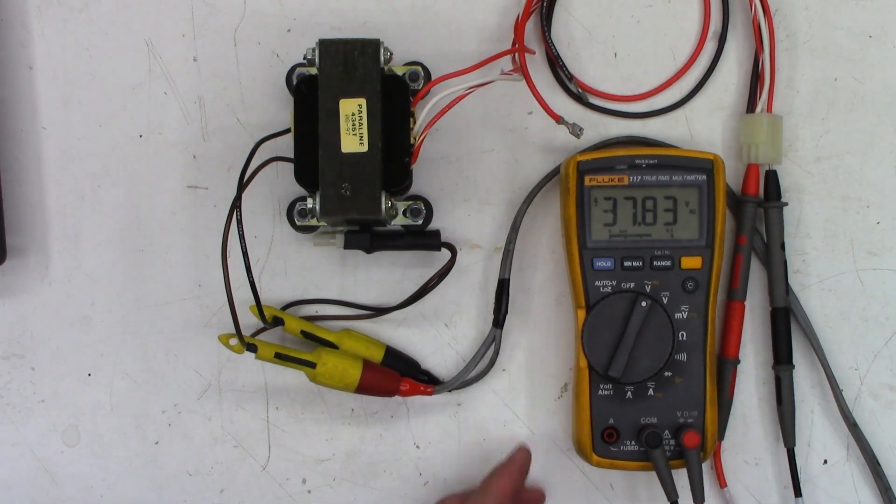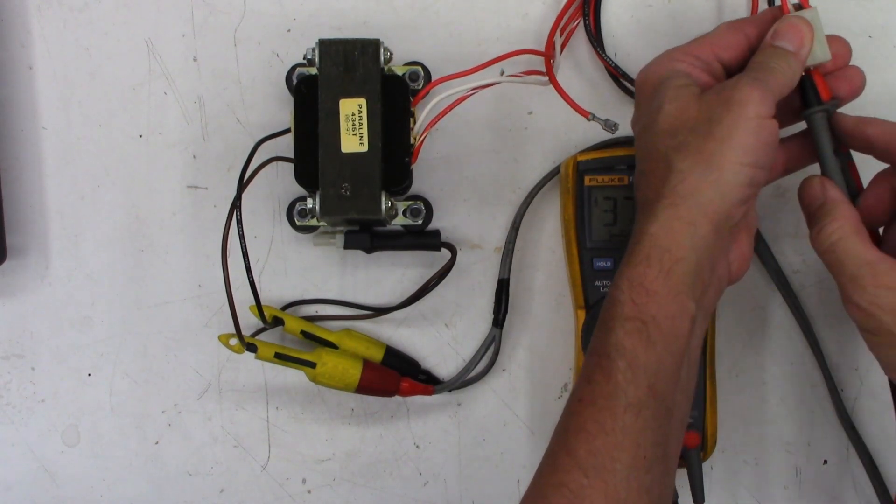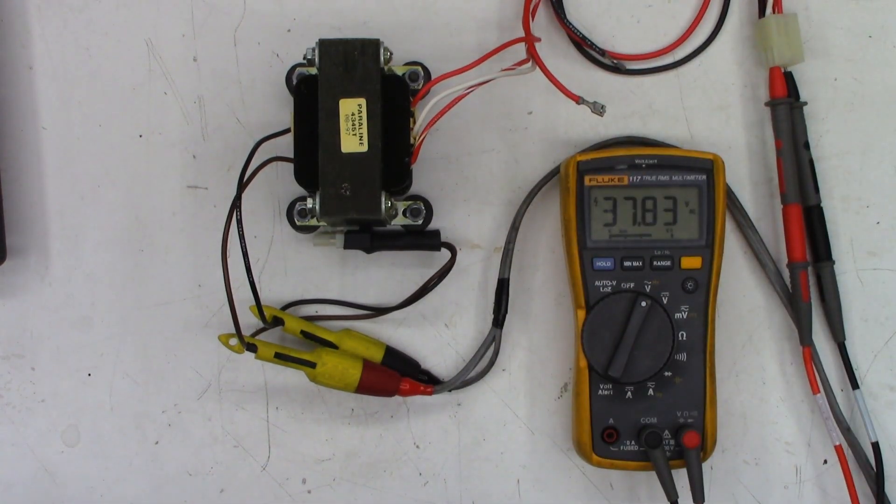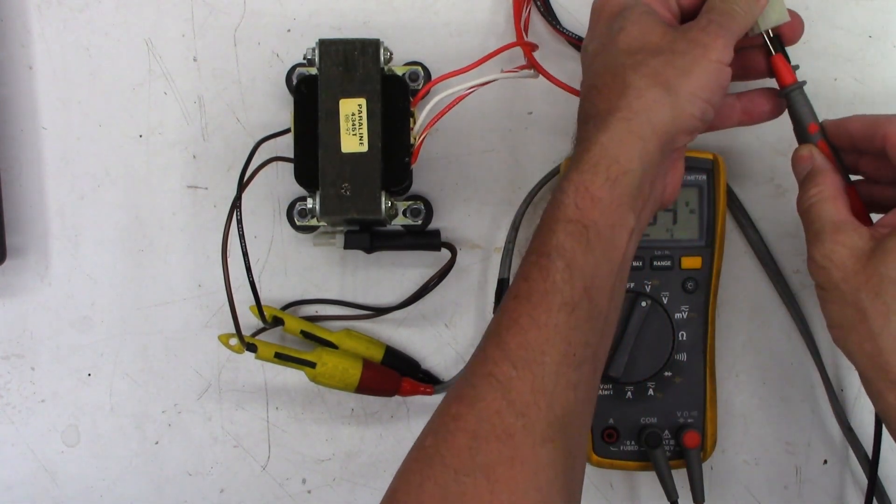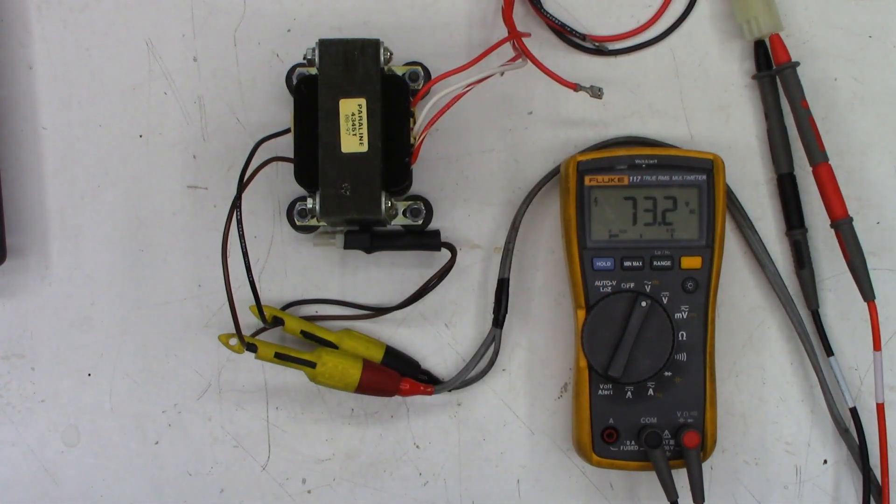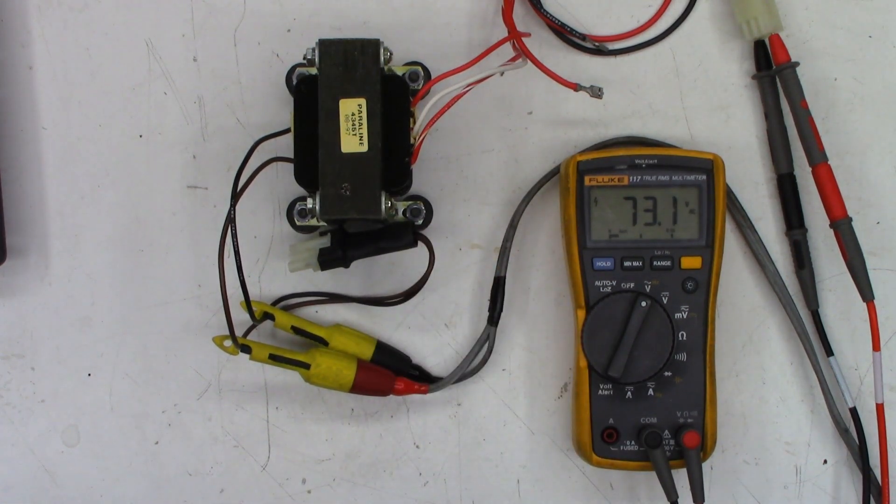And we'll power this thing on and see if we get anything. And look at that, I see 37.8 volts output. That tells me the power transformer is good. And now to the other side, the red and white—37.83-ish volts. So I'm thinking this is rated about 35 volts. Remember, I had 130 volts AC going into it. And at the current moment, my meter says about 127. Let's turn it down to about 124, 125. So yeah, 36 volts. And then I should have just over 70 volts on the red-white to the red. And I've got 73 volts. Well, I'm gonna say the power transformer is good. I haven't tested it under load yet, but all these tests tell me it's in good shape. So very good news. Let's go ahead and strip off this heat shrink right here and take a look and see what's in there. If we can just reclip that pin, or maybe we need to put different connectors on it and just hardwired. I'm not sure. But one way or the other, we're gonna get this thing going.